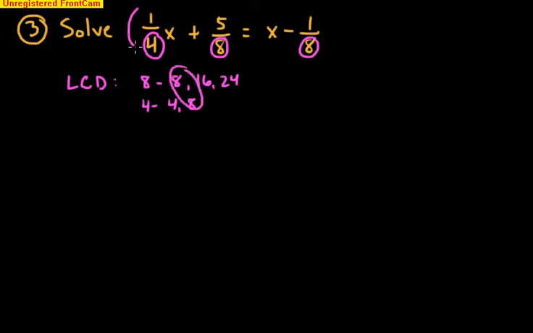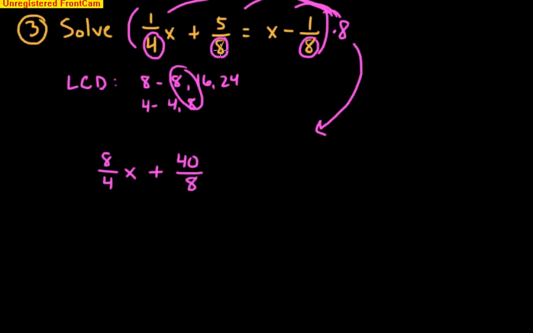That is what we're going to take this entire equation and multiply by. Okay, so if I do that, let's come down below. When you distribute the 8 once, twice, 3 times, 4 times, what's going to happen is the 8 goes to the numerator, or the top, only. So it's going to become 1 times 8, which is 8. And then the 4 stays the same, and the x comes. Then plus 5 times 8 is 40.